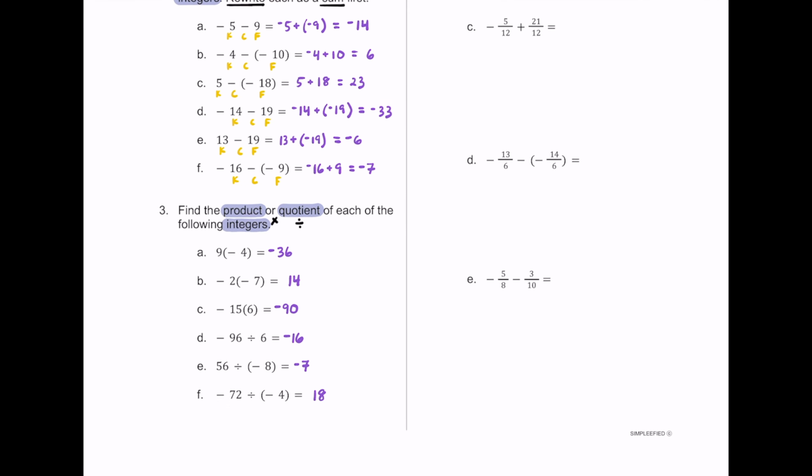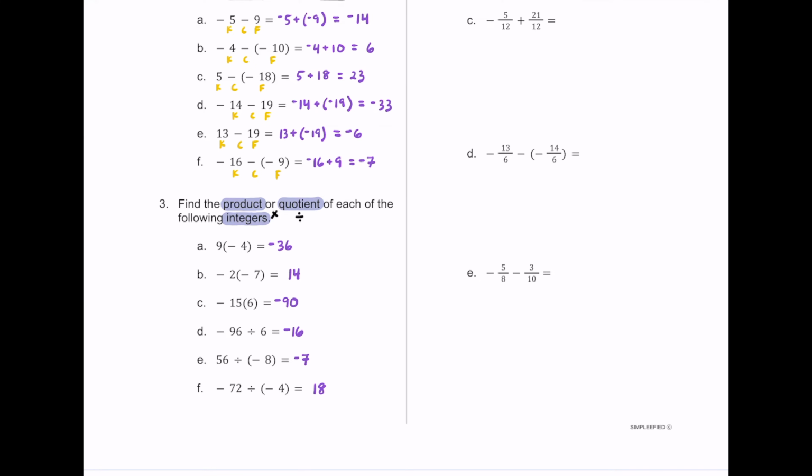All right, for 4c, it looks like we have some fractions. Lucky for us, we have some common denominators, which is really nice. When we're showing our work here, let's go ahead and put the negative to the numerator. So it's negative 5 plus 21 and put that over 12. Again, we like these common denominators, so that's nice. In the top here, negative 5 plus 21, they have opposite signs, so 21 minus 5 is going to be 16. So this is going to simplify down to being 16 over 12.